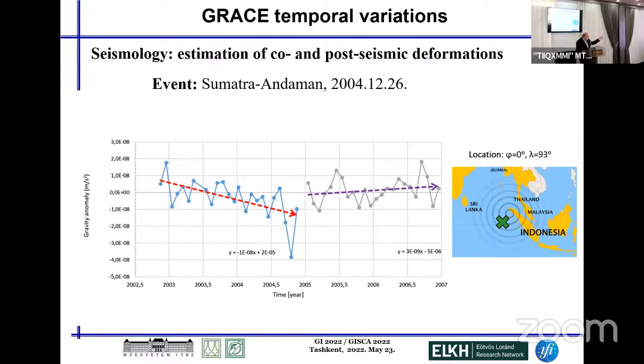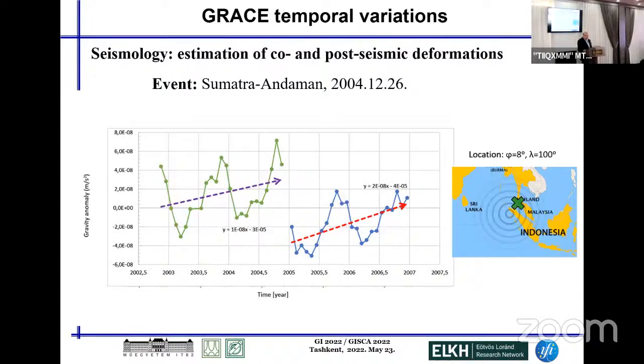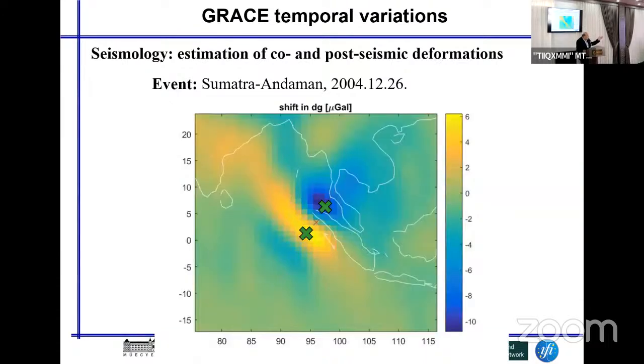It's a tricky way. Here we can see a time series of gravity anomaly before and after an event, calculated at the location that the green cross you can see on the map, so close to the epicenter but not there. Next slide. If we calculate similarly at another point, in both cases, you can see a jump in the gravity time series. If you just take all the jumps around the whole area, then in case of one single earthquake, you can see nicely the edges of the slabs appearing on the sphere. This is actually when you use a mass variation based on a satellite measurement as a result, but you get a very similar pattern to the seismological model estimated by seismologists.